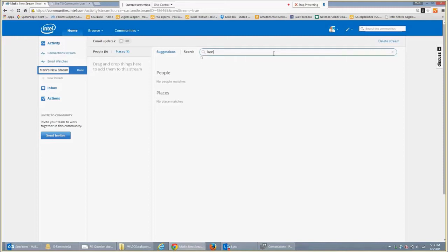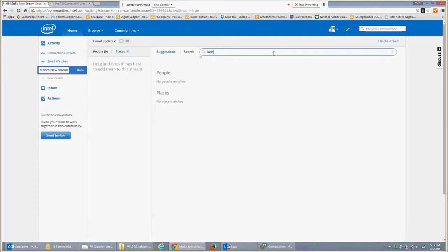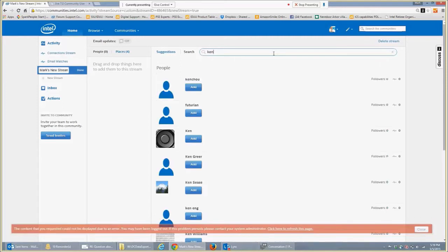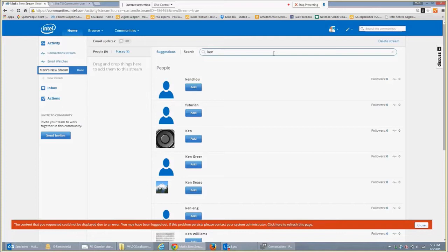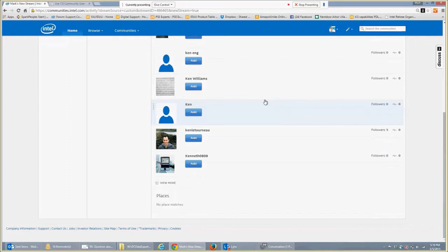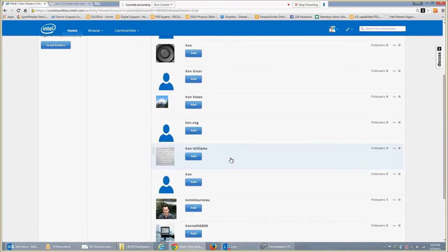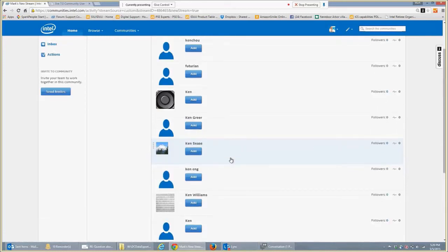Point is, if there was a user that I wanted to follow here, I could search on it here, and I could add people too. The difference is when I try to add people, okay, now they're coming up here. If I want to add people, and I don't see the particular Ken that I was looking for, so I don't want to add these other people, but as you can see, things are running a little slow for some reason.